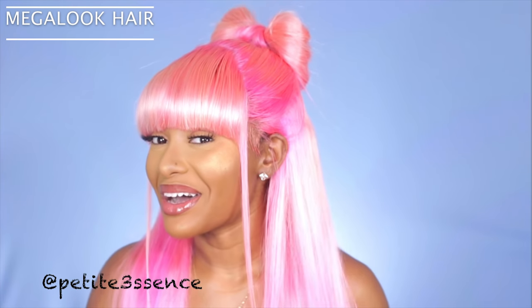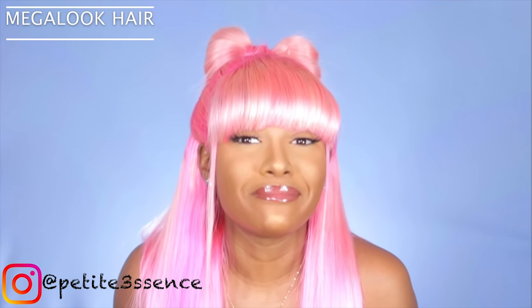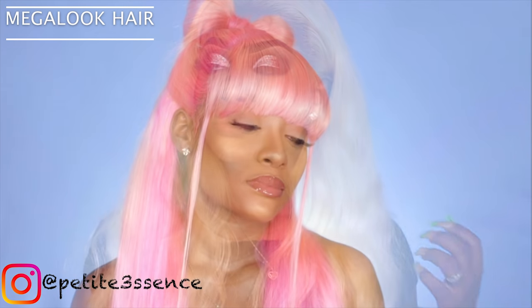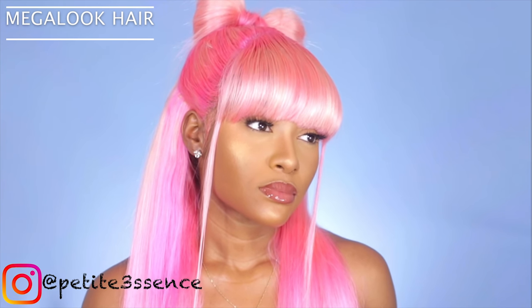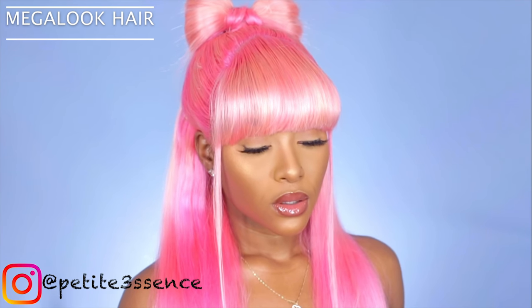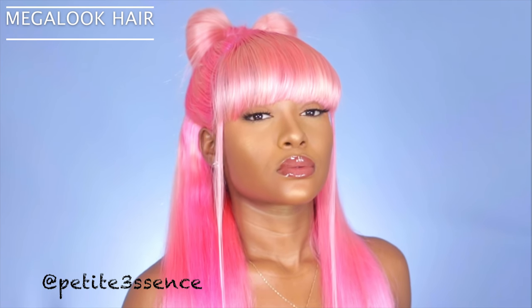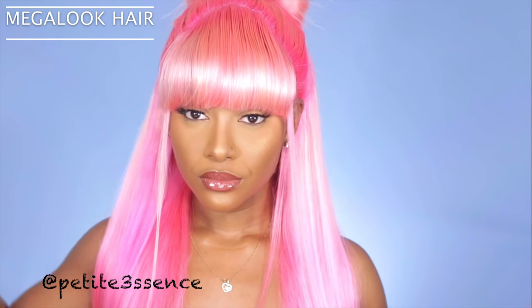I'm all done with this wig look, this wig transformation. I went from this to this. Real quick, I'm loving the transformation. Honestly, I underestimated doing this hairstyle. I know it looks very simple, but if it was just a regular bang wig, with just a bang and then the rest of it down, it would have been fine.